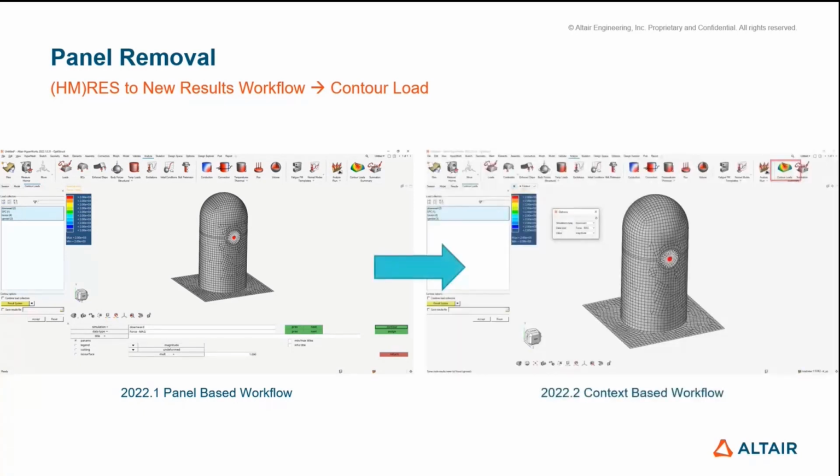We basically hybridly migrated these functionalities into a context-based workflow. So the REST file is still generated in the background. If I recall correctly, actually this workflow has been coded by the post leader through TCL, which is very valid still. We are now using the context. We are still parsing the REST file, which is generated in the background, and basically avoiding the need of popping up the panels. Obviously, this is not the final solution.